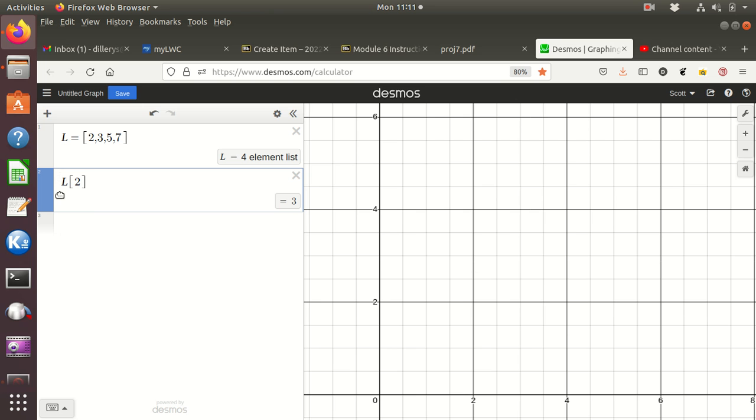So that's how you can get at these sorts of things. If I wanted to draw a line through the origin with slope 3, from that list I could do that. And if I wanted to use the 7 instead, I could go here and make a 4.